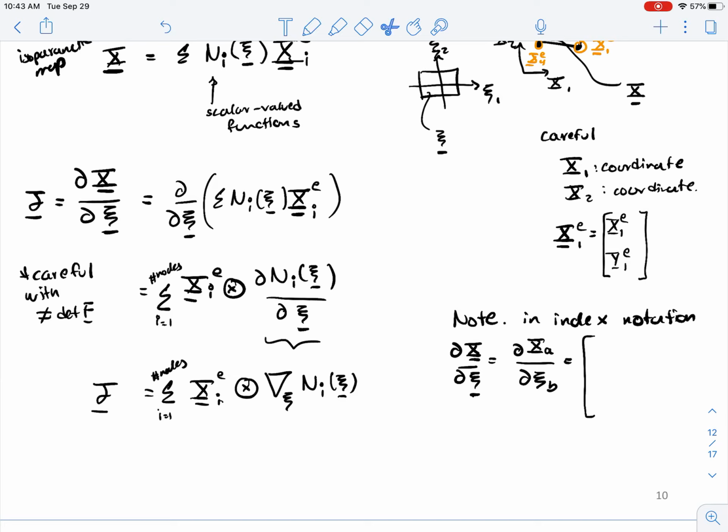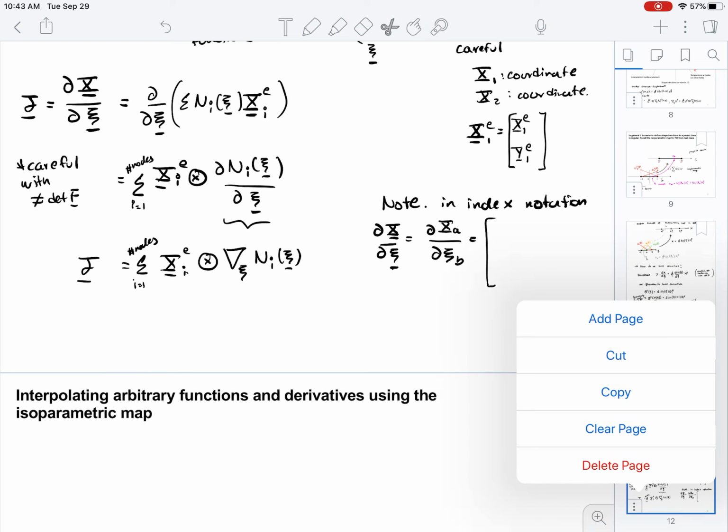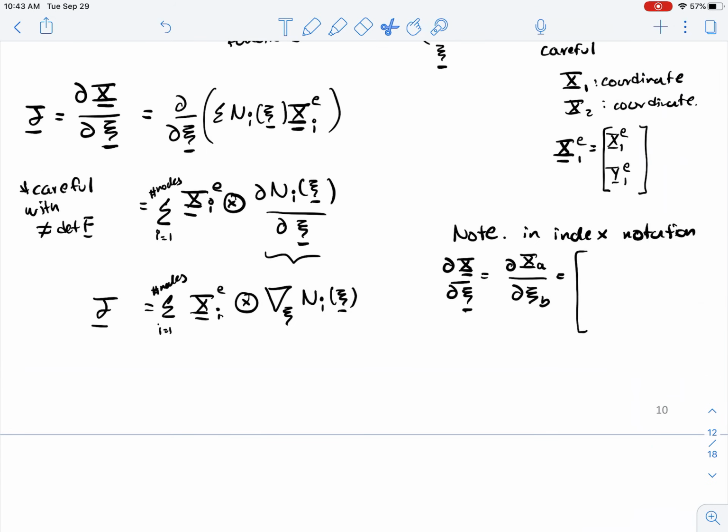So this would be, in 2D, a matrix of the, yeah, I will definitely need an extra page.